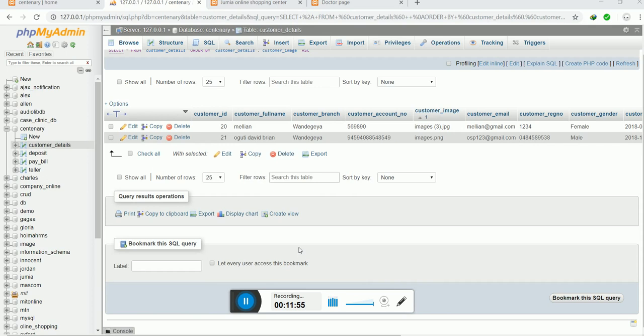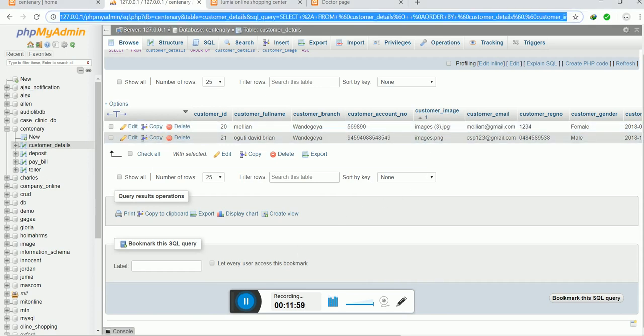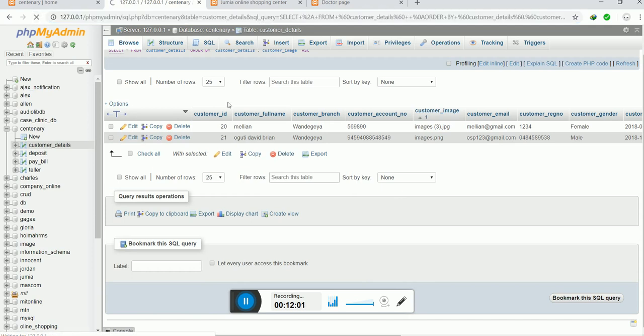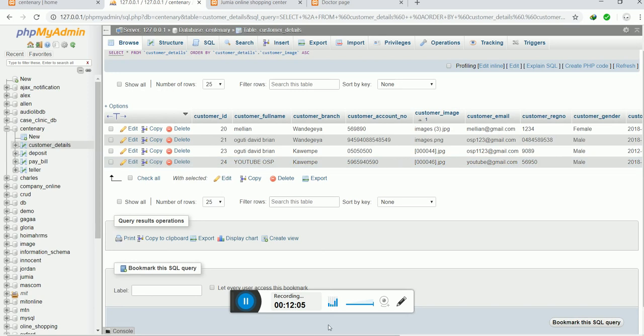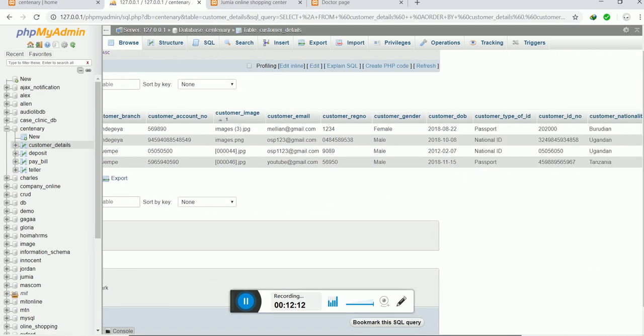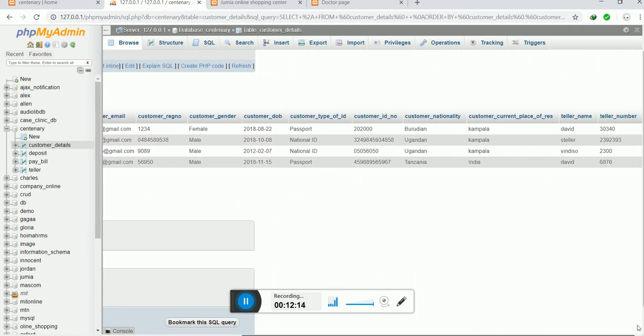So on the database we happen to add on the view. I think you have seen from here. If I happen to refresh our database, we now have the data inserted, which is now YouTube. That's it. If you try to cross check very well, that's what we have so far from our database, and that's what we have just added right now.